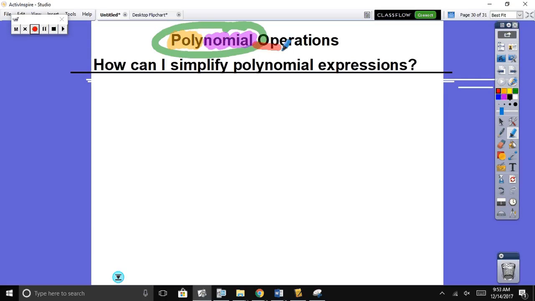Next, let's look at operations. What do we hear about operations in class? Some examples of operations are addition, subtraction, multiplication, and division. So in this, we are looking at doing addition, subtraction, multiplication, and division of many termed expressions. The first operation we're going to look at is addition.